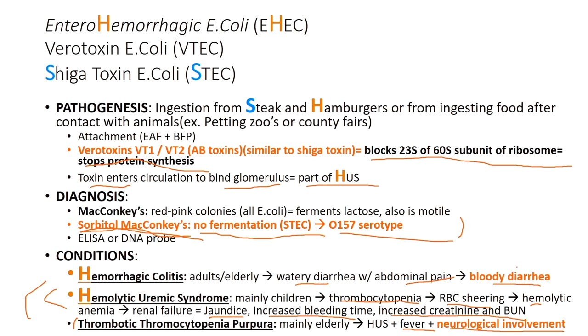However, you have to read that question very carefully because, yes, the child is going to have hemorrhagic colitis most likely, right? So that could be a correct answer. However, the question wasn't asking what do they have currently, because the child was having bloody diarrhea. They have hemorrhagic colitis already. It said, what could they have after this, or what is a complication of this? And that is going to be your HUS. Okay, you have to be very careful on what these questions are asking. They like to trick you with these, so look out for that, okay?